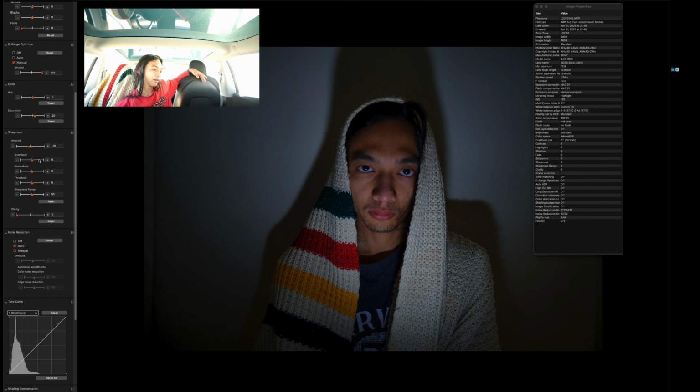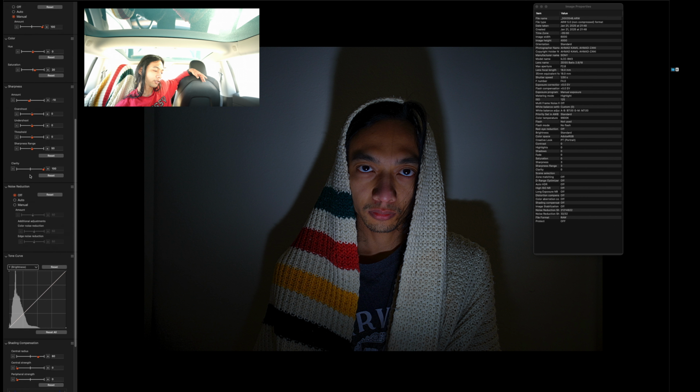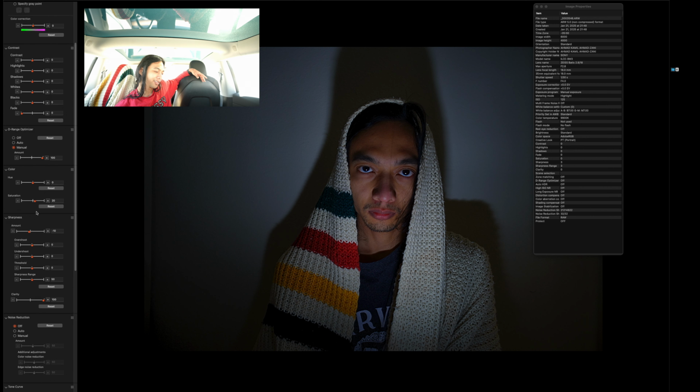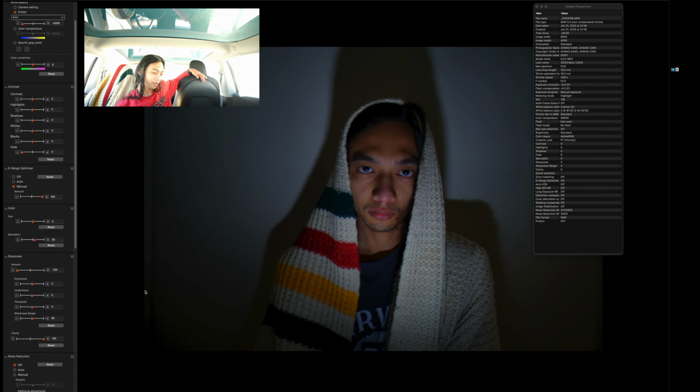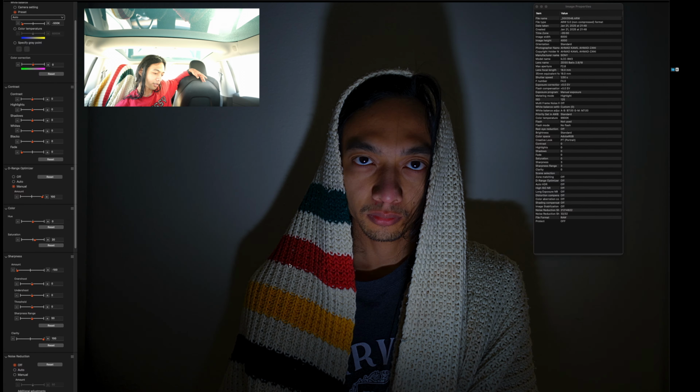I know that the A9iii could do it, but then you might have the little streaks of light because it is still a bunch of sensor readings. It's distortion, turn off. Make myself a little smaller. Lower the sharpness a bit, but I do like it because it just makes it look nice. You get some nice texture of the blanket.